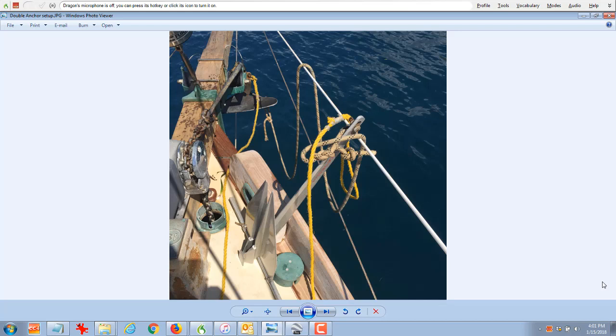And you'll see that I have a yellow polypropylene rope where I put an eye splice in it and then turned it in on itself, and it's attached to a shackle that is the lifting shackle on the CQR anchor. Now, almost all anchors have something like this on them. I know I've seen them on Bruce anchors where you can actually attach a line to it. But what I don't see is people that have this polypropylene rope on it.